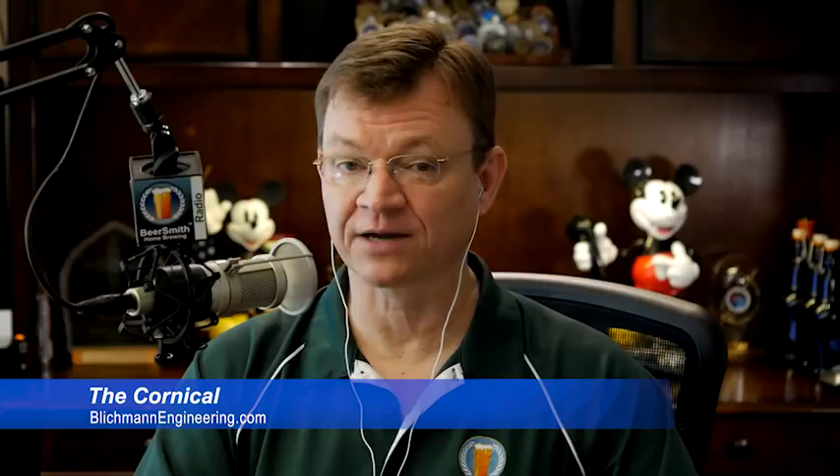Also, the Cornicle — a unique conical fermenter and kegging system that's all-in-one. The kegs feature a removable bottom which makes cleanup a snap, but you can also attach the unique conical bottom to the keg and use it as a pressure-capable fermenter. Ferment, keg, and serve all-in-one vessel with the Cornicle from BlickmanEngineering.com. And also Beersmith Software, the industry standard for home and professional brewers — lets you design great beer recipes and brew with confidence. Download your free 21-day trial from Beersmith.com today.